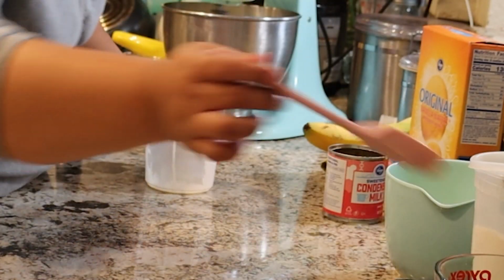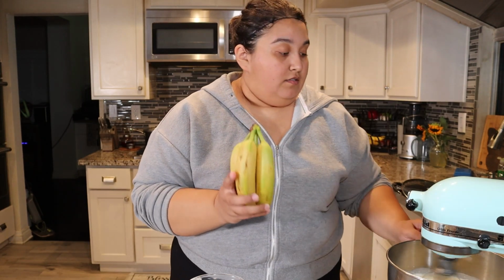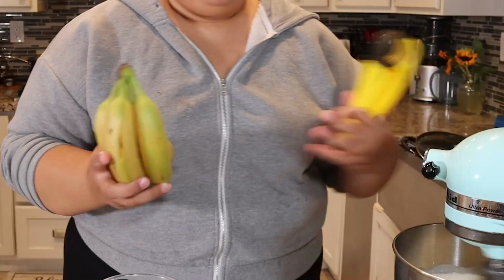And while that's happening, I'm going to slice up 4 bananas, 3 or 4, it's up to you and what you like. I do 4 just because if it's banana pudding, you really want people to taste the bananas and get the bits of banana in there.